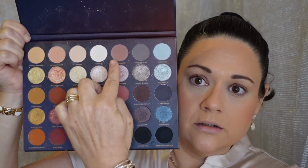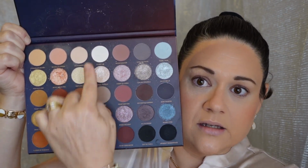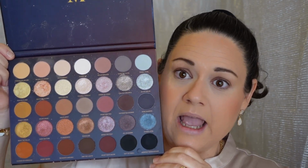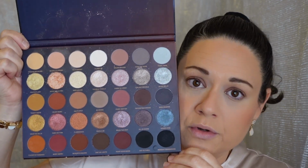This is an eye look. This is an eye look. This, so forth and so on. They've made it so easy and so simple to get a beautiful eye look.